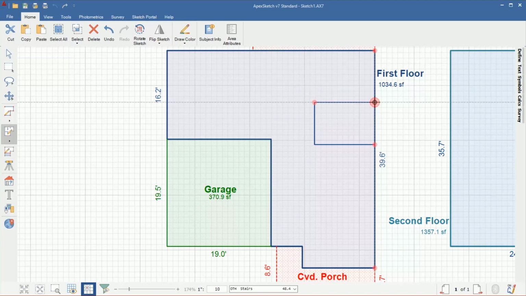Next I went into the laundry room and measured how far back to the left I need to go to draw the wall that separates the two rooms. It's 7 feet left. So I tap 7, tap left, tap enter, and I'll draw a line straight down across this area. Okay, that separated our two rooms.